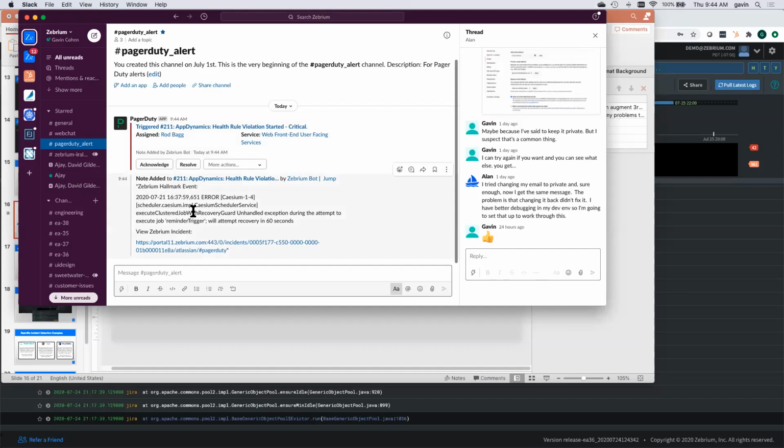Three things actually happen when PagerDuty gets this alert from the APM tool. The first thing is PagerDuty sends a signal to Zebrium to request augmentation, and we respond back with any incidents that match the context that we detected. So these are the autonomous incidents that we detected within the previous half an hour. And that's what you see here, okay? So this is kind of our view, and you'll see in a moment when we drill down, of what was actually instrumented in the APM tool.